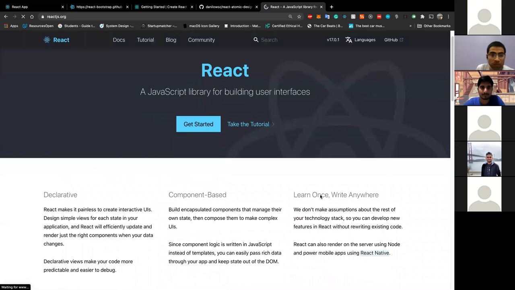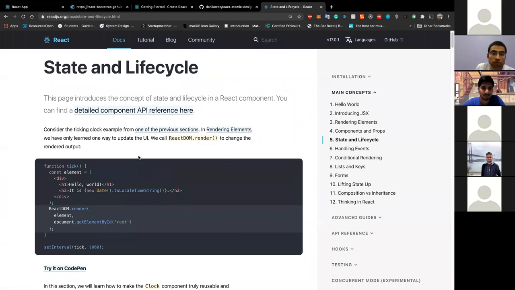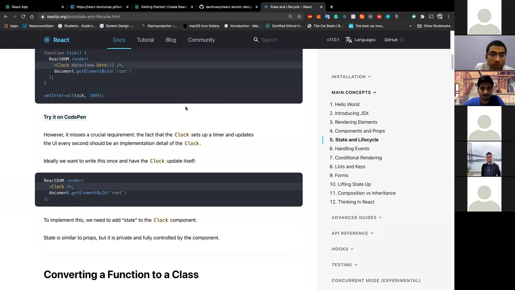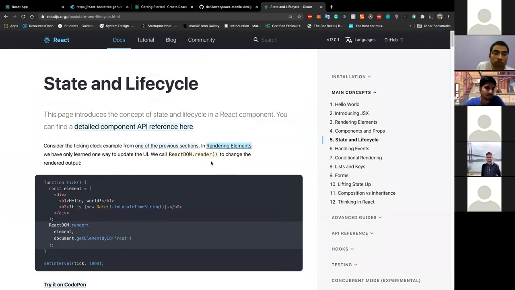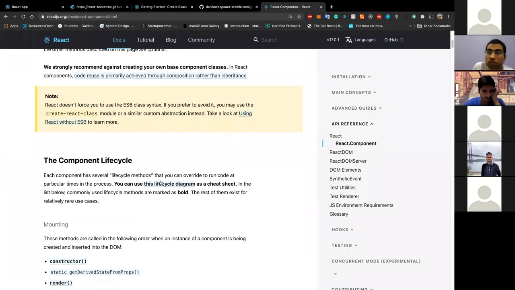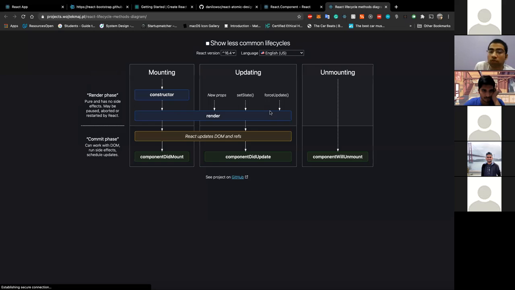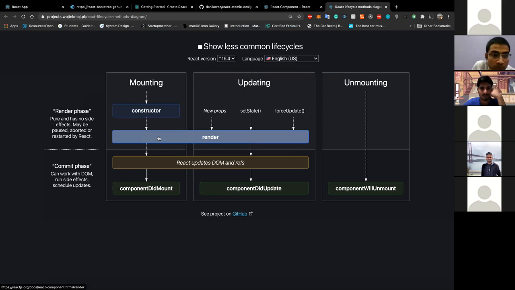So if I just go to the life cycle of a component, this is basically the life cycle of a component. Whenever a component is created, constructor is called, then we call render method. Then it takes care of any DOM update or some API call that needs to happen.